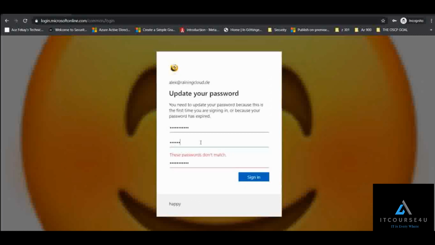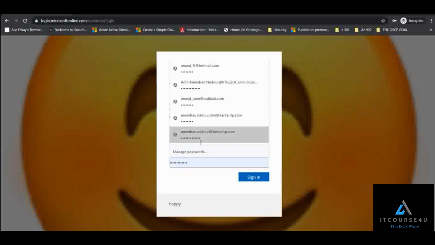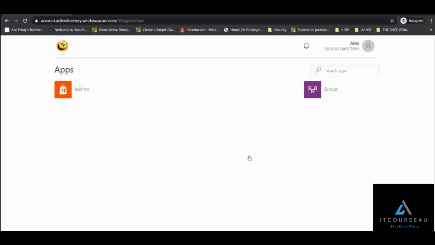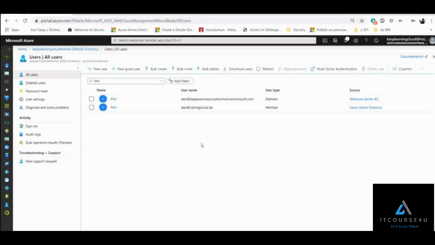So let me quickly change these passwords so that we can see the landing page. All right, the password is changed and now Alex is being redirected to the landing page. Okay, so if Alex would like to access his applications, this is where he needs to go. Right now, there are no applications assigned to Alex, and we'll see how those applications can be assigned to users via groups, etc. So the objective here is to tell you that user accounts can be created on the fly. You can go ahead and create your own custom domains and let it get verified. And it's very easy to achieve that single sign-on experience without losing the security benefits that Azure Active Directory offers.